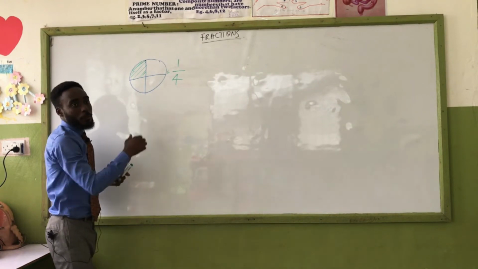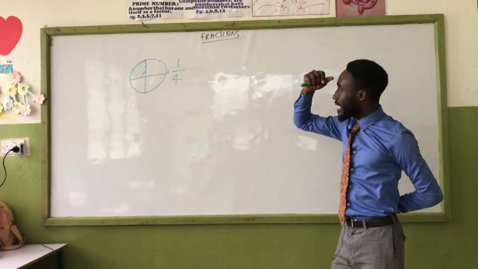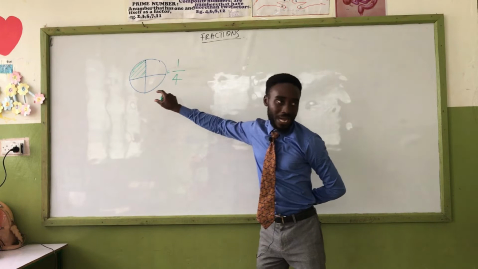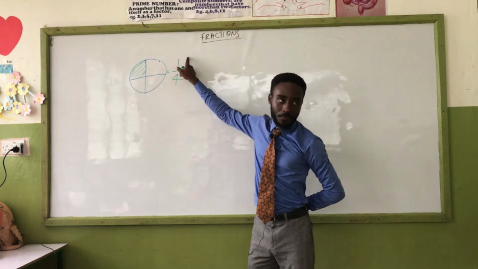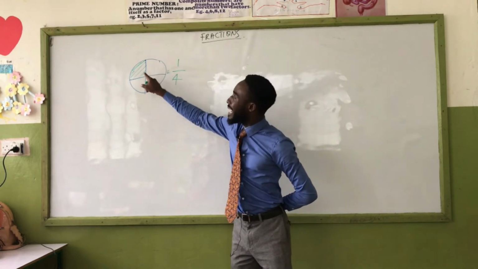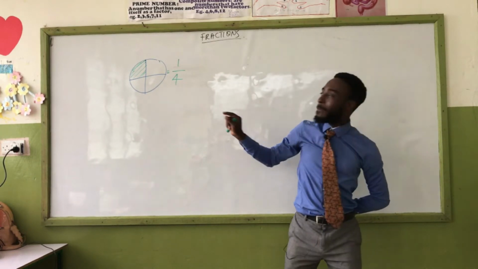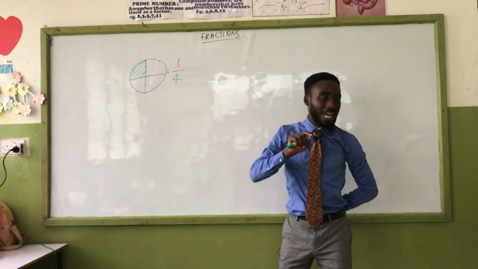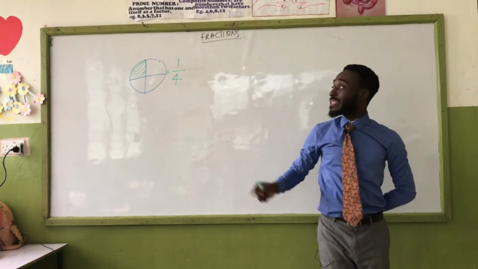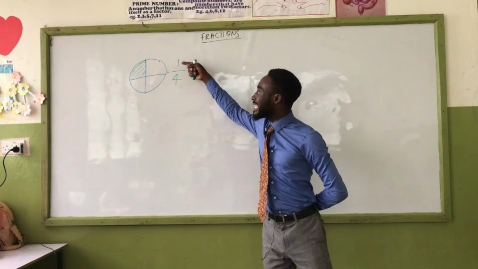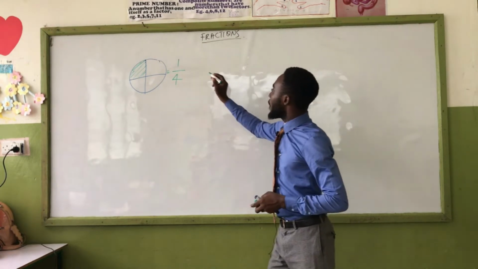Usually, to represent this same diagram, I write the total parts downwards, I put a bar in between, and I write the parts I have taken. Do you get that? So how many total parts do we have here? 4. Okay, we have 4 total parts. And how many parts have I taken? 1. So I can say I've taken 1 out of 4. Do we get it?